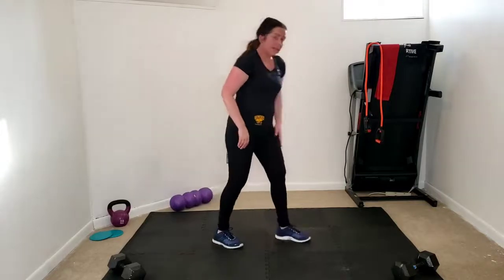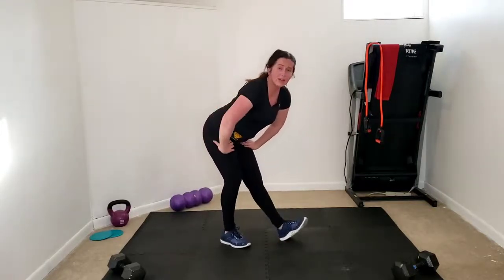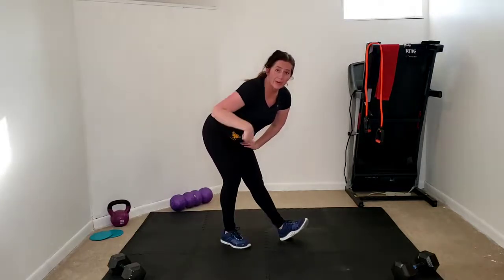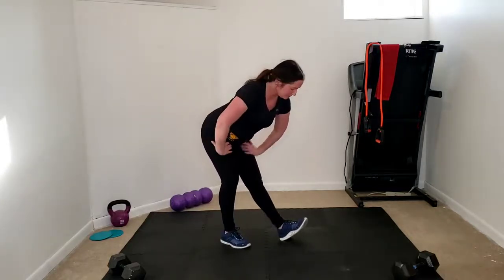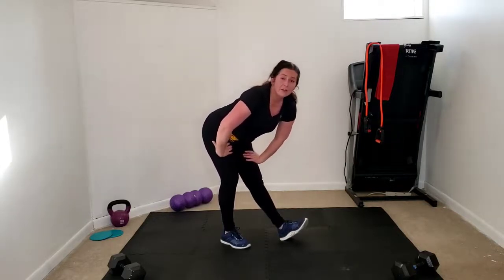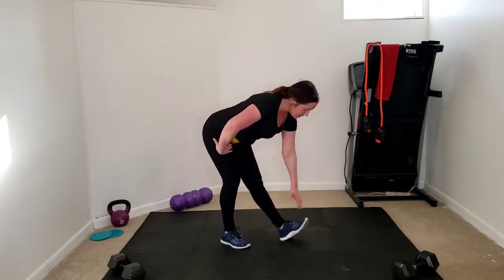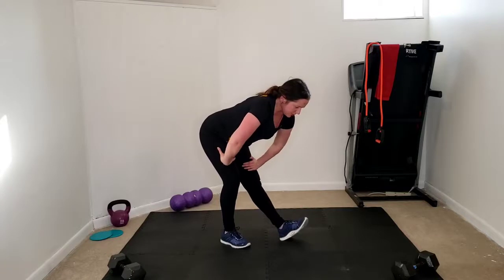So again, you can towel off, sip of water. Your right leg's gonna step out. Toe is up, heel is down, booty's back. You can reach for your toe if you'd like. However far you wanna get, just think hips back, this left knee's bent so you can really get into those muscles, your calf, your hamstring.